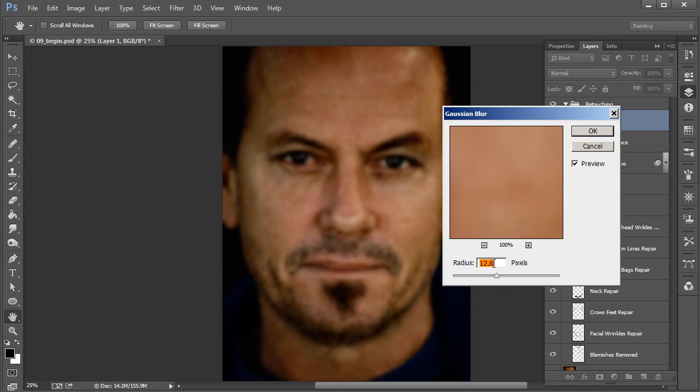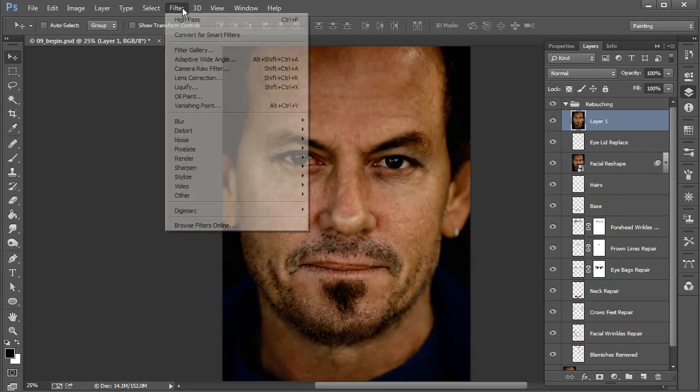Now don't click OK. We're going to take this value that we have here, as we see these tones start to blend together smoothly, and we're going to use it for another filter effect. Also keep in mind that the value that we have right here will be different. It'll vary depending on the image you're working with. So keep that in mind.